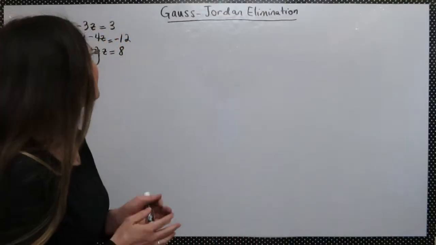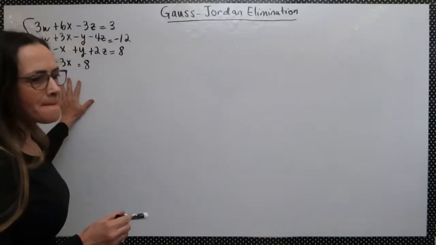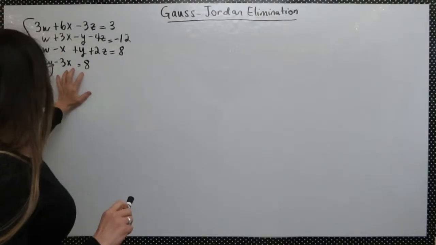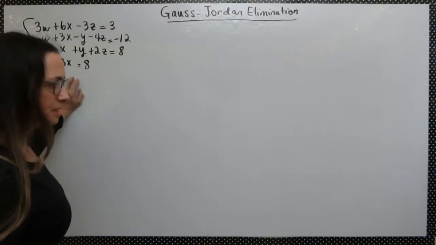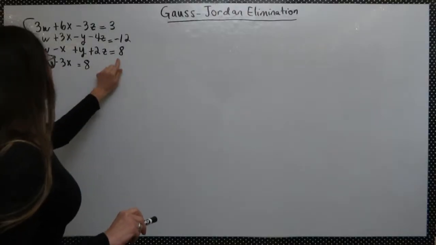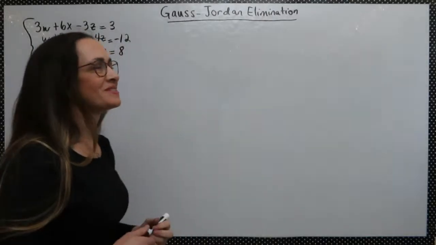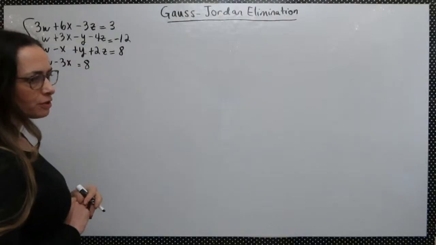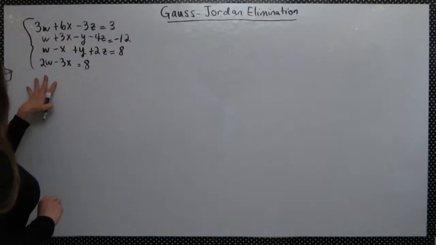So we'll go ahead and start. I've got this system. I don't know what the solution is. I could put this matrix in my calculator and have it quickly give me the inverse, and I think we could solve it pretty quick that way. Let's go ahead and do that, just so we have the solution, but eventually I want to be able to do this by hand. So, all right, let's go ahead and construct the augmented matrix like we did before, making sure I wrote it down correctly.